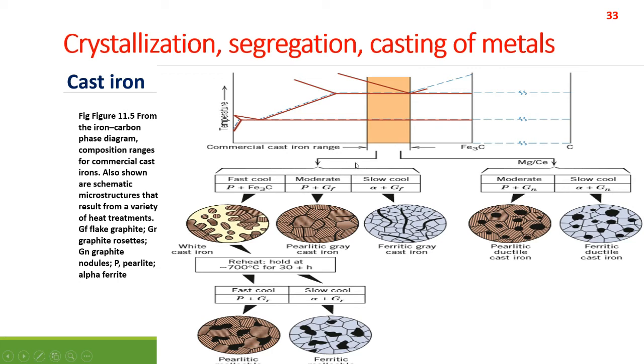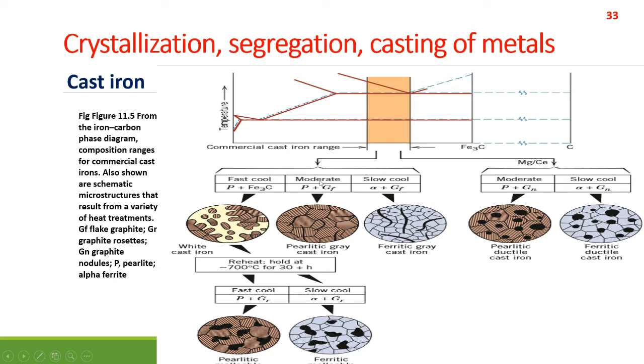So here you see, if you cool it fast, and I want to say that no other alloying element is mixed to it, for this case it is a pure iron and carbon system, you get a combination of perlite and cementite, and here is the microstructure. You see, this is the perlite, the perlitic structure, which is dipped in cementite.